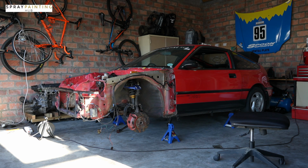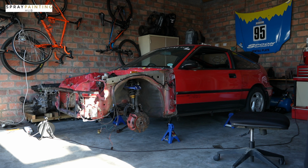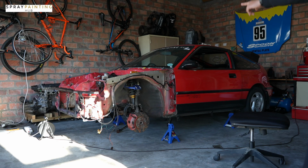It is the last time it ran at Killarney drag day. Best time of 14.2 on the quarter. That's on the semi-slick. Not a one-trick pony either. On the full track, best time 1 minute 41. Yeah, 141. And that is with the stock D series that this car came out with. The bottom end is completely untouched. We'll go through the history of that motor in just a second.